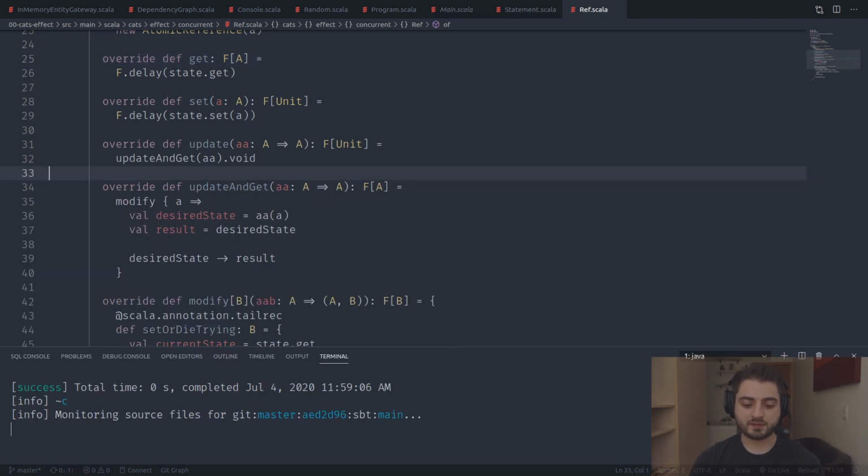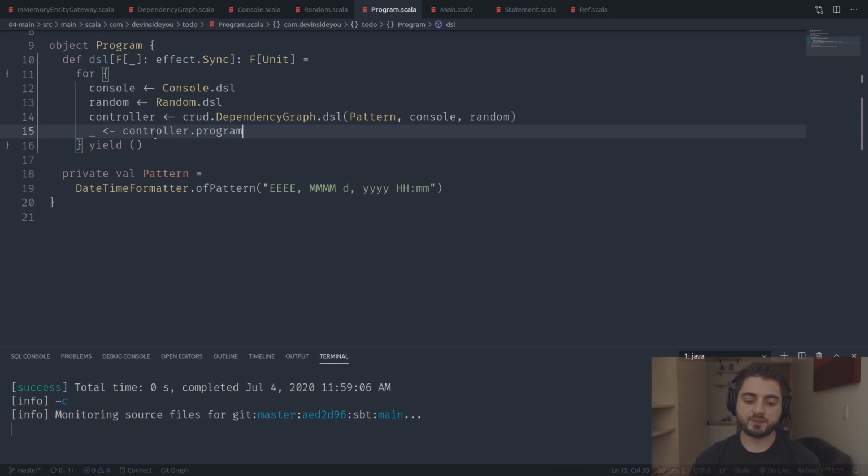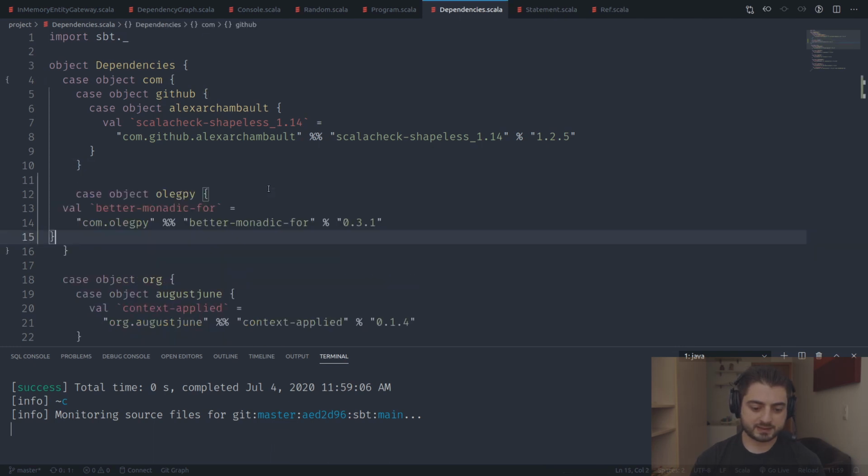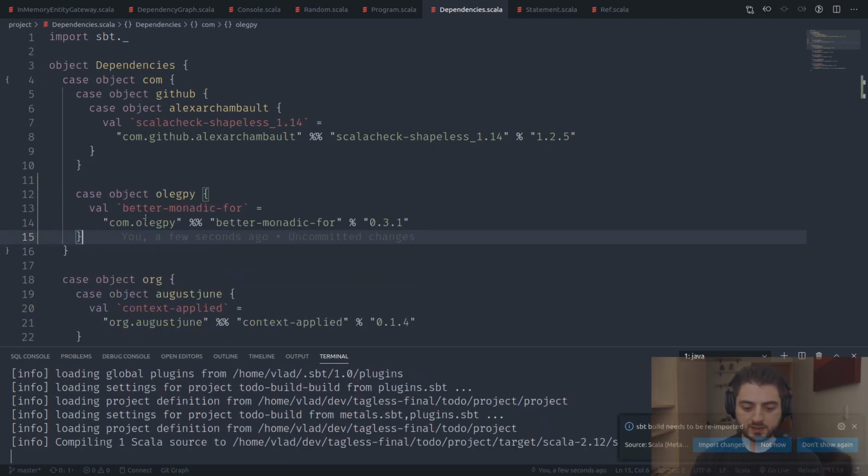We're just going to replace everything that we have with the real cats and stuff. Before we do that, there's an awesome compiler plugin. I don't have much experience with it, but if you're doing completely functional programming, I advise you to use it. Because we're finally using for comprehensions in the program over here, this plugin is going to rewrite the for comprehensions a little bit more efficiently. If you go to the dependencies, I'm just going to paste it in. It's called better-monadic-for.